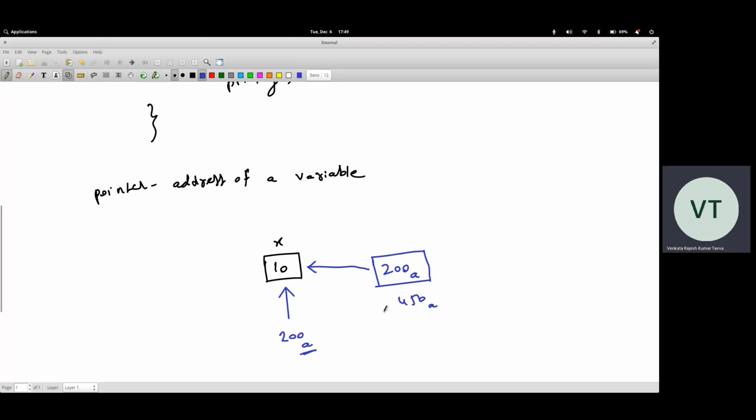Okay. Now you need not worry whether this address is the original address or it is a copied address or something. It does not matter. The point is this address is pointing to the original location. Even if it is a copy of an address, it's pointing to the original location. See, it's something simple. Suppose there is an event, some venue is there. Now that venue is printed in many pamphlets and given to all of you. It is a copy to everyone, but everyone goes to the same venue. Just because the address is copied in different pamphlets, each of you won't go to different venues, right? Exactly the same thing will happen.